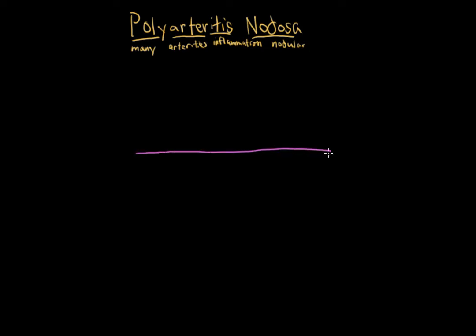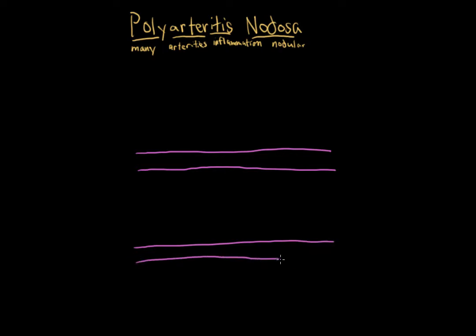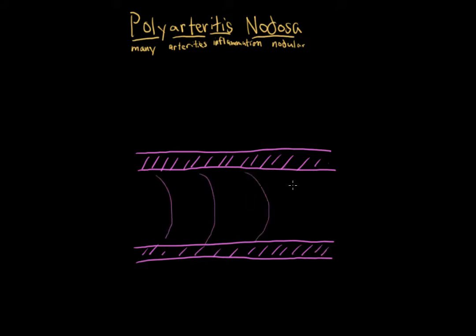Well, to understand that, let's draw out a blood vessel. Remember that blood vessels are like pipes. They carry blood and distribute nutrients throughout the body. And so here I'm shading in the wall of the blood vessel. And in the back, I'm kind of drawing this little circular appearance. I'm trying to show you that it's a little bit of a 3D drawing. So imagine you take a cross section through the blood vessel, right down the middle. So you can see that blood and nutrients would travel down this blood vessel.